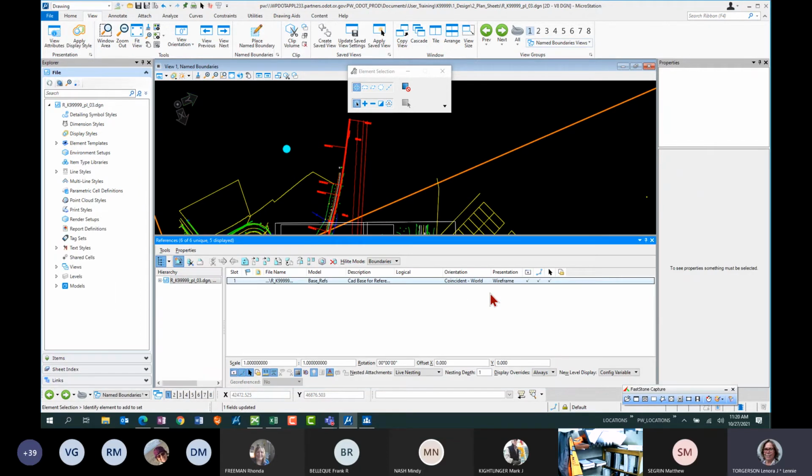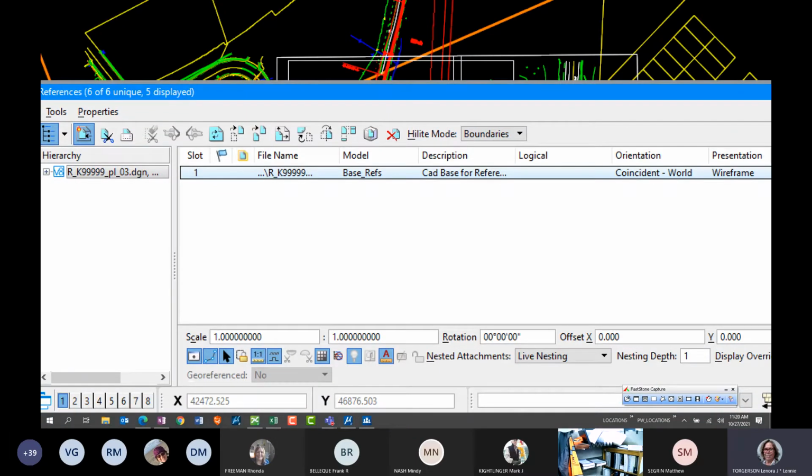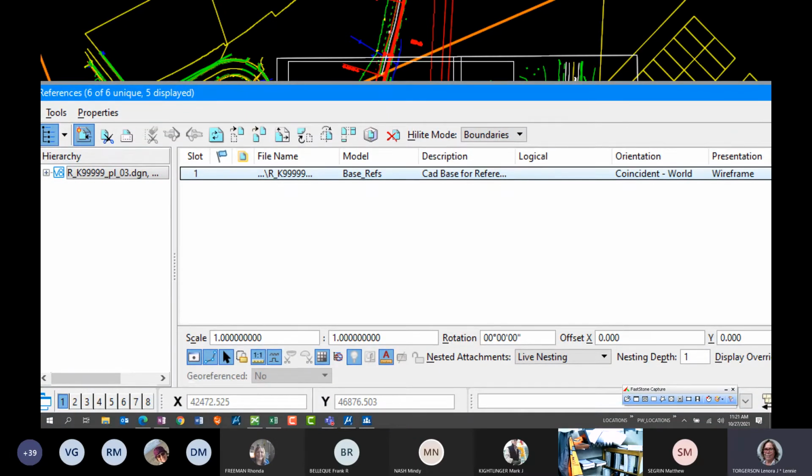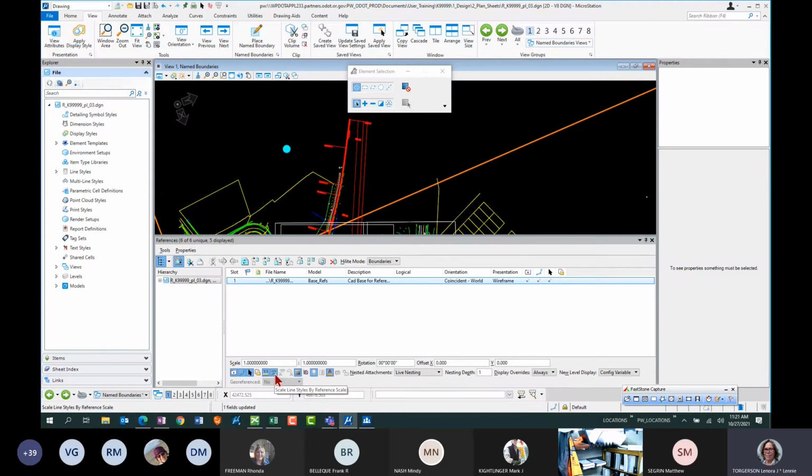I think I figured it out. I made this reference attachment in my CAD base a long time ago. And when I made that reference attachment, you can see that toggle is on. I needed to turn that toggle off before cutting my sheet. Now that I've turned that toggle off, let's cut one more and see.